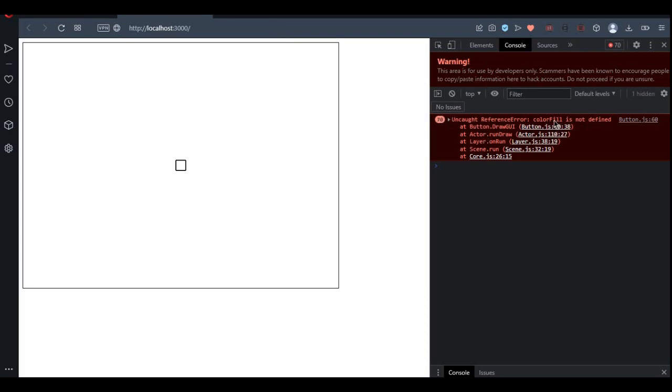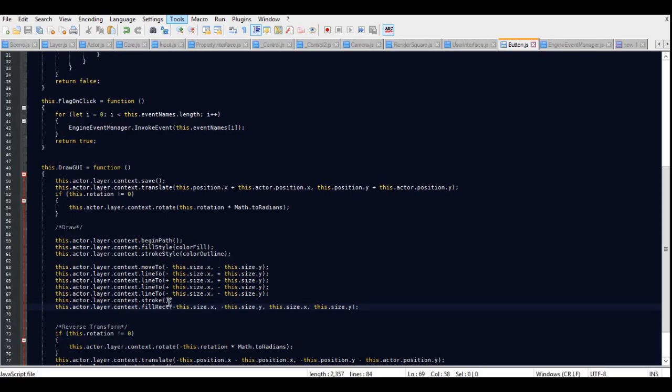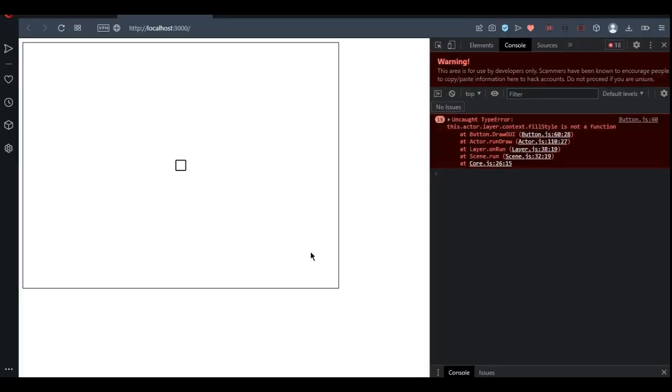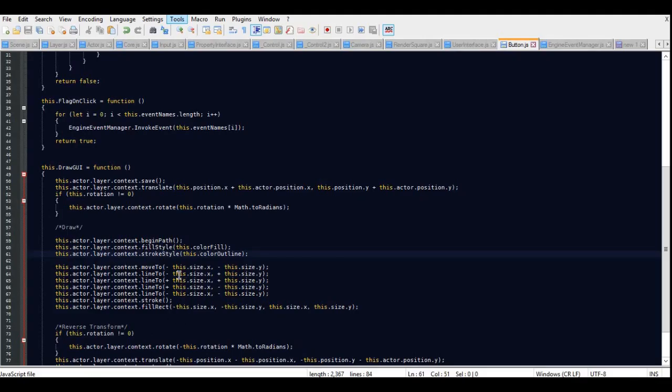Right, colour fill is not defined. It's going to be this dot cut. Fill style is not a function. Might be more of a property that you just set it to.